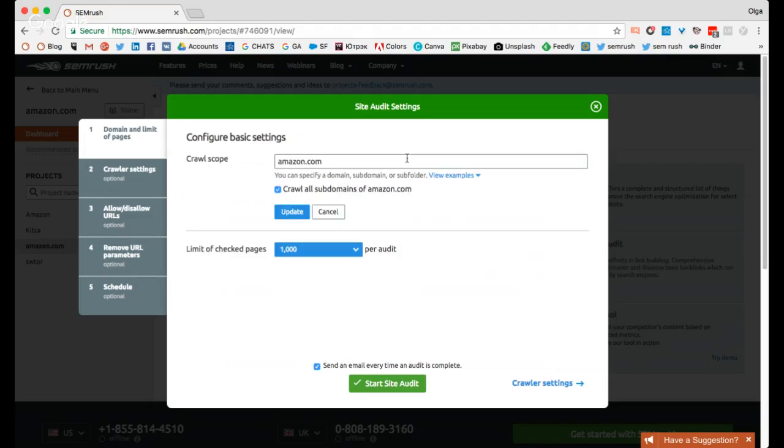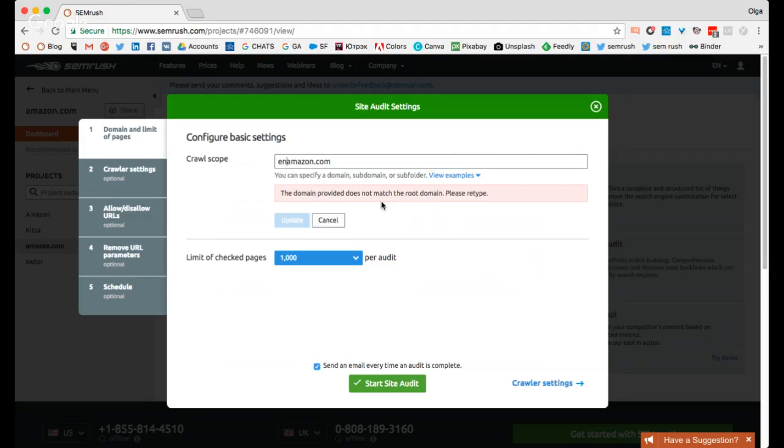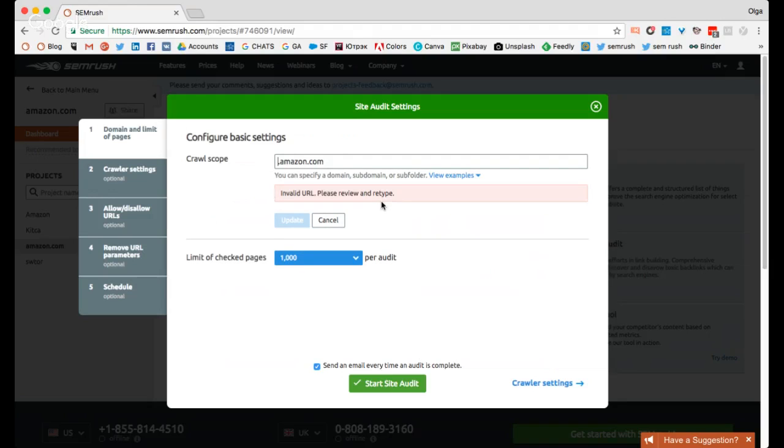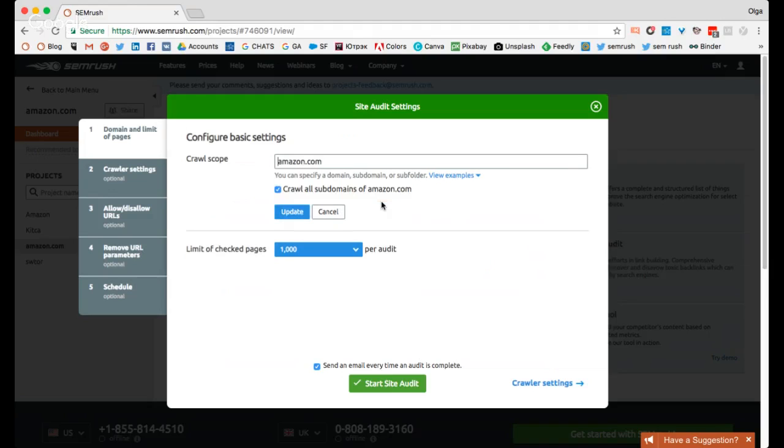In the crawl scope, you can select to view different parts of the domain. For example, to only crawl the English subdomain or any particular local subdomain, or even if you have a subdomain for some particular product or some particular business, you can set up any part of the domain which you would like. Or you can select to view any particular subfolder.